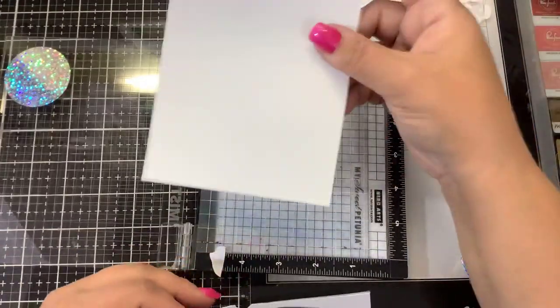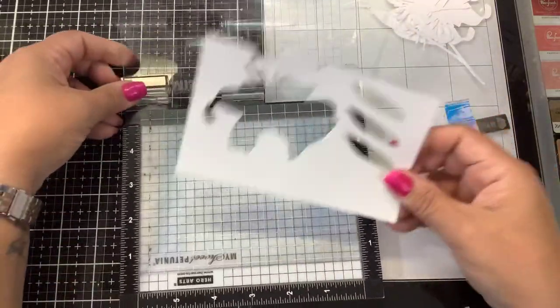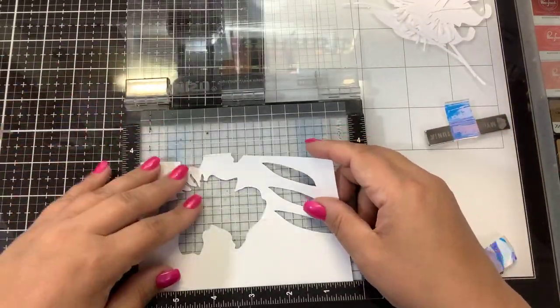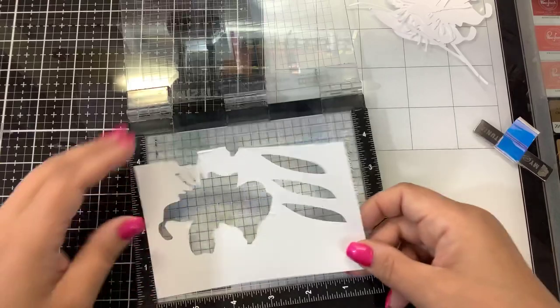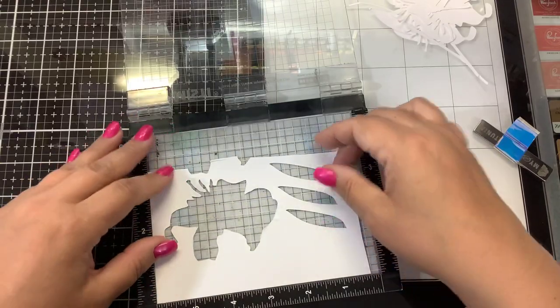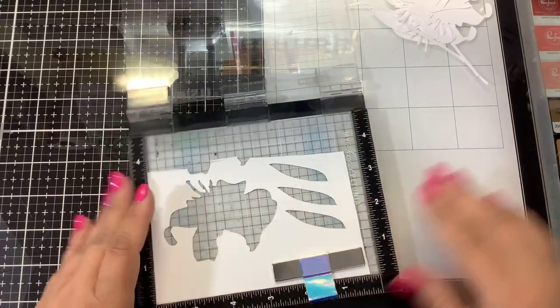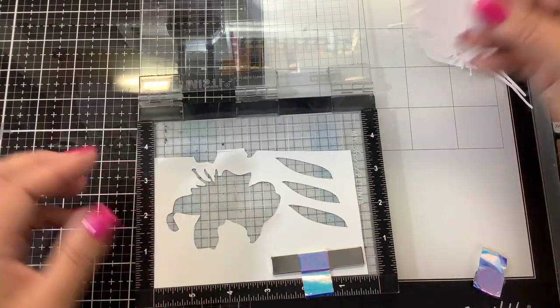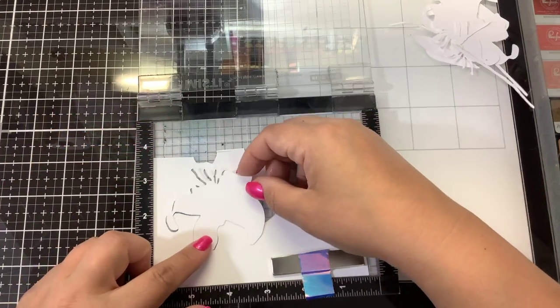So instead of stamping directly on my paper, I can bring this outer portion in and stick that down. And you can use some sticky grid or these mats. I know a lot of companies are selling them now. Whatever works to hold that down, and then your magnet. And now all you need to do is bring in your die cut. So your die cut will fit perfectly in there.